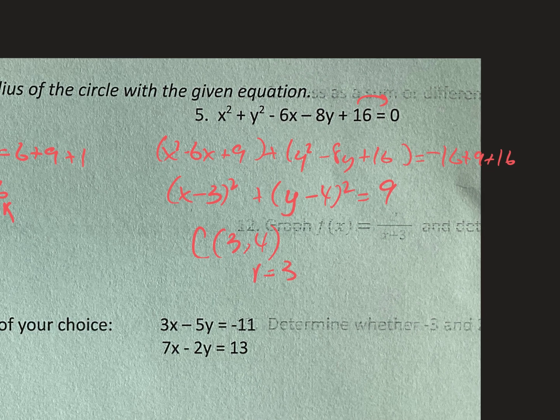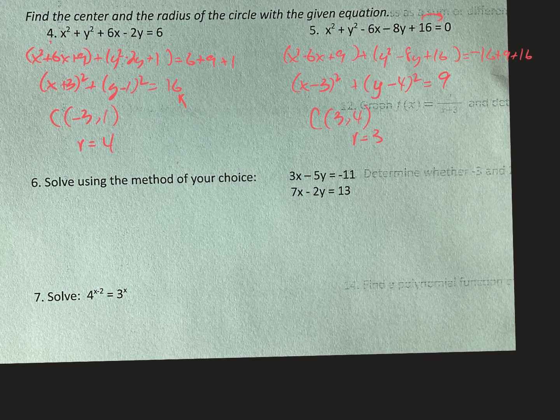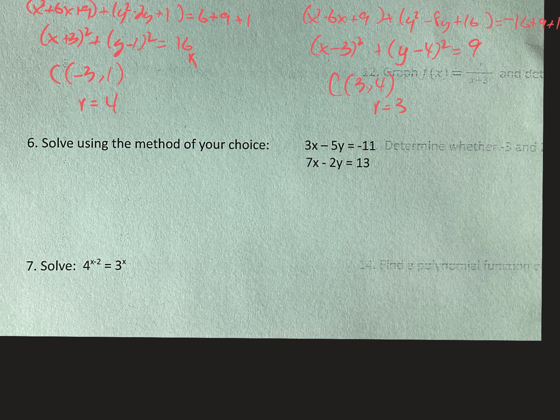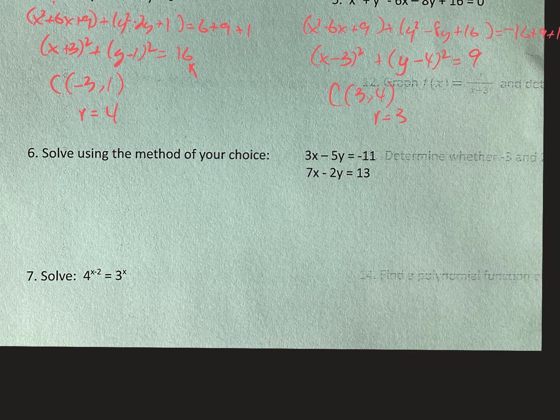All right, then we got some review here. Solve whichever way you want to. I like elimination the best. You can do those matrices if you want to. You can do RREF. You can do matrix equations, whatever. I'm going to multiply this top equation. I like the 2 and the 5. So multiply the top equation by -2 and the bottom equation by 5.